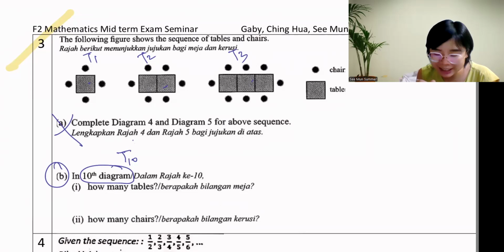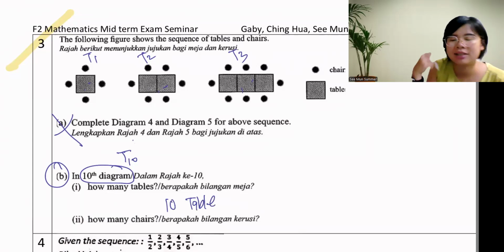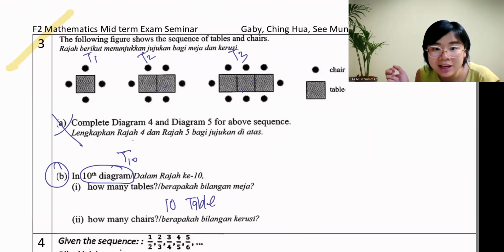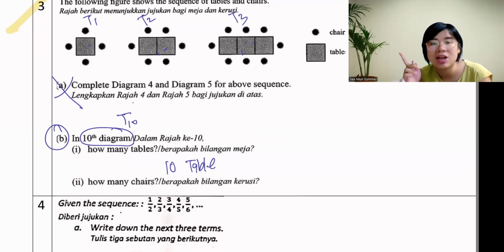Okay, so I think table, can you guess the table for term number 10? It's so obvious, right? What is the number of table for term number 10? You see, term number 1 got 1 table, 2 table, 3 table, and so forth. So it's easy, so it's simple to guess that yes, you will have 10 tables. So simple. The only thing that is difficult to guess is a chair, correct? So that's why I say who is the main character? Is it the table or chairs? So now I want to guess what is the number of chairs if it's table number 10. So now I will focus on the chair instead of the table.